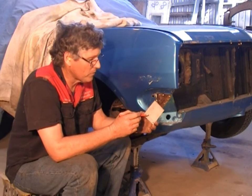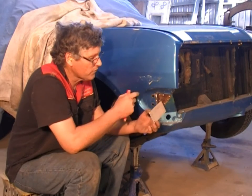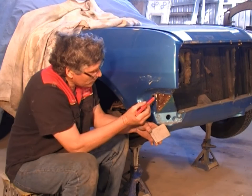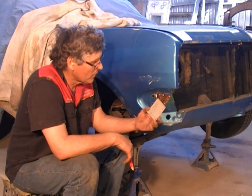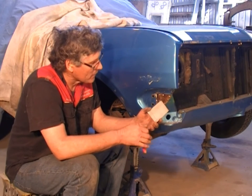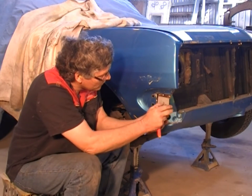I've got my new piece of material. This little piece of frame in the back's just a little bit heavier than what the panel is, so we've got a suitable piece of material to replace it with. Now, there's a small triangle pressed in here that the manufacturer has put in there either to make it look pretty or a little bit stronger, so we can easily put that back in. So we'll just have to mark on the new piece of material where it's going to go.